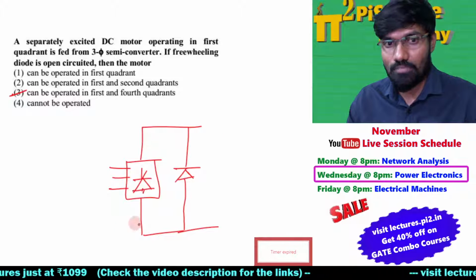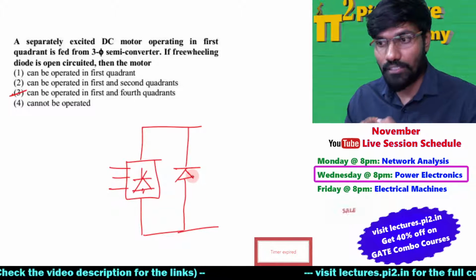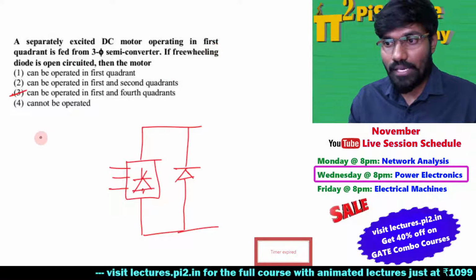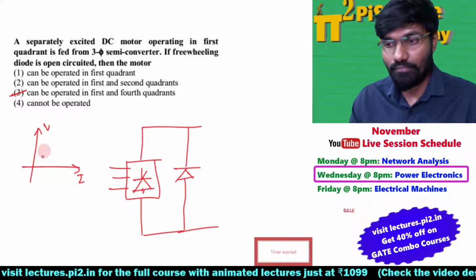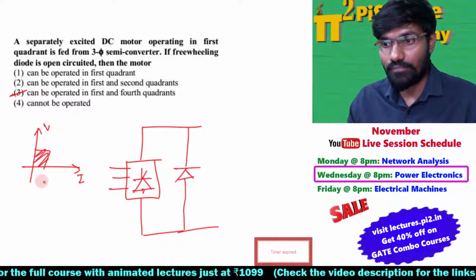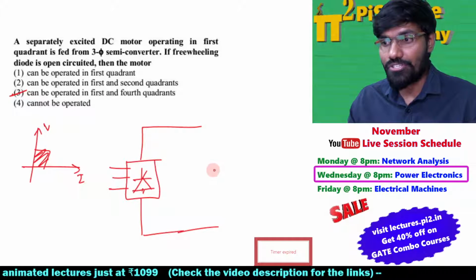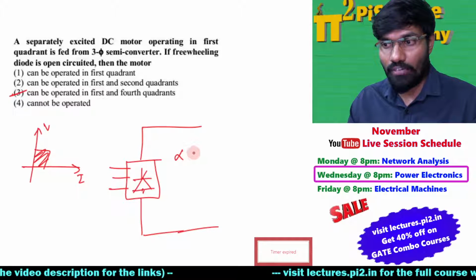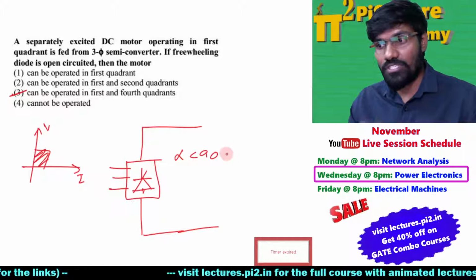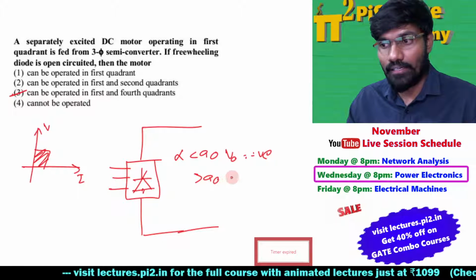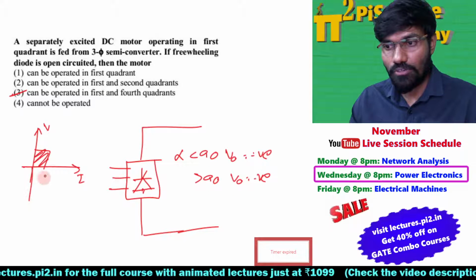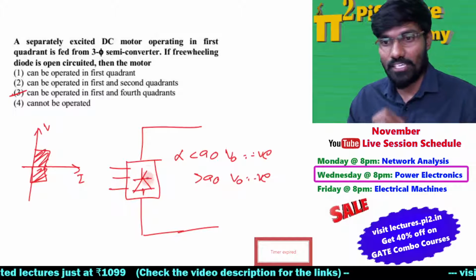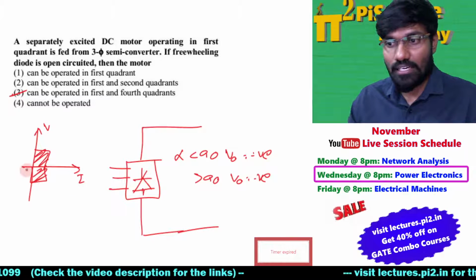If it is having a freewheeling diode, then this becomes a semi-converter because it operates only in one quadrant. It's not going to give a negative average value. It only gives a positive average value. See here, this is I, this is V. That makes it operate in the first quadrant. Now the moment this freewheeling diode is damaged, it's open circuited, then the voltage could become positive or negative. That depends on the alpha value. If alpha ranges from 0 to 90, then V naught average is positive. If alpha is greater than 90 degrees, V naught is negative. But current is always positive. This is a converter; current always goes in this direction. So current never goes in the other direction for this converter operation.